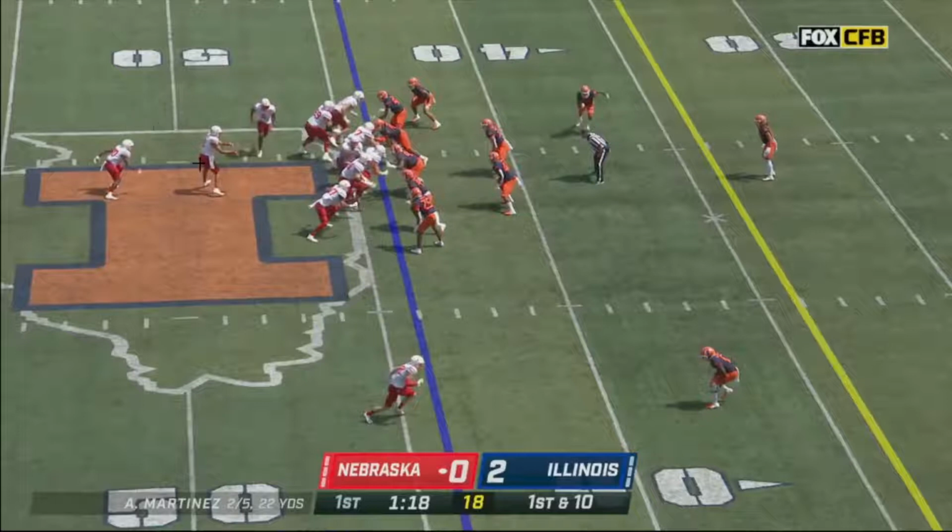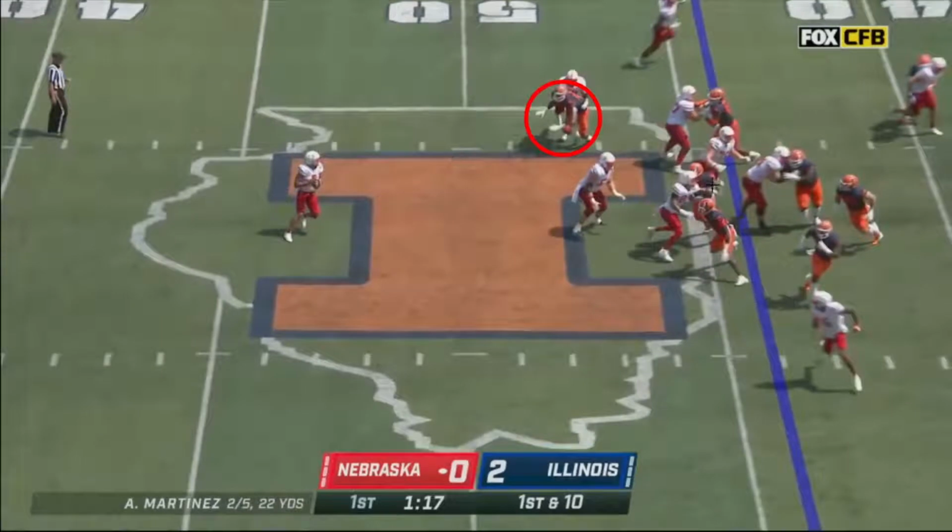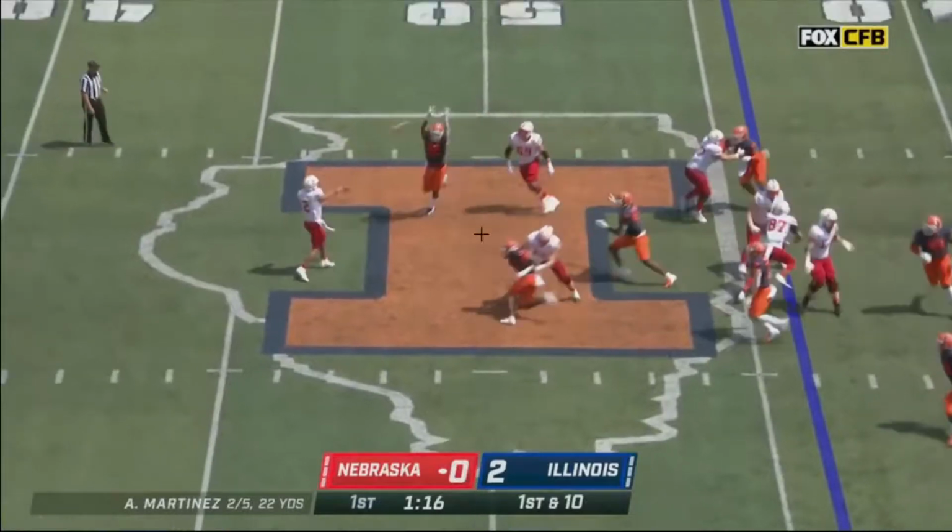But what happens is, when Martinez sets up the throw, this guy is almost in his face right away because this guy doesn't hold a block. Watch what happens. Look, this guy's in his face almost already. Martinez sees him. And he's like, I've got to get this ball out quickly. And so watch how he throws. He's not really set up the throw. He's got to get rid of the ball faster than he thinks he does.